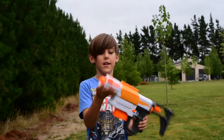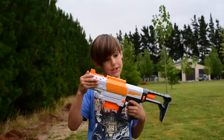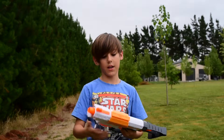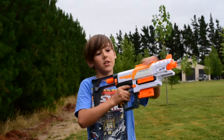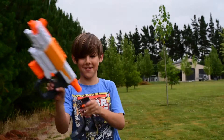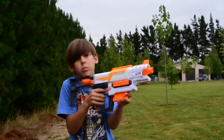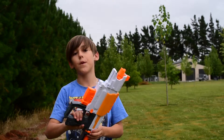For my overview of this blaster — it's good, I like it. It's got a really cool-looking barrel, though I still wish it would click on properly. The priming is good, just like the Retaliator. The stock is pretty small — I don't think I would use it; I'd use a different stock.